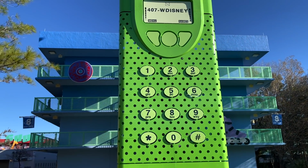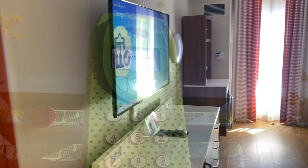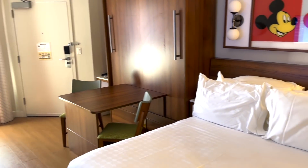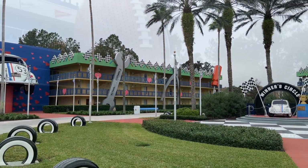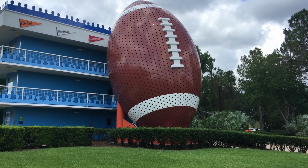For guests wanting to focus more on parks and less on luxurious stays, Value and Good Neighbor hotels are going to provide you with more affordable options so you can budget more toward in-park experiences. Some of the cheapest Disney-owned options are going to be those All-Star resorts like Disney's All-Star Movies, All-Star Music, All-Star Sports. But remember, All-Star Sports doesn't reopen until March 31st.